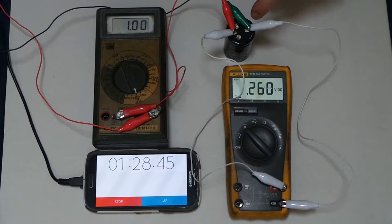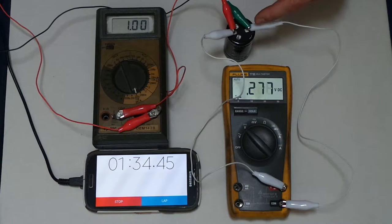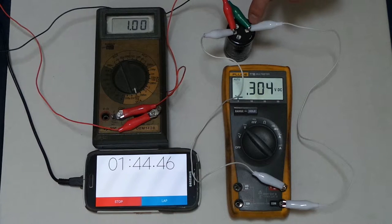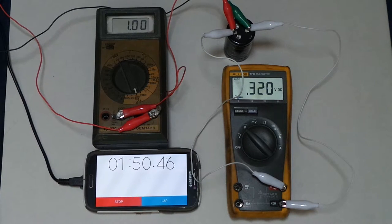You also notice that I have the current coming into the capacitor and the voltage measuring not going through the same clip lead. So whatever voltage loss there is in the high current clip leads does not affect the voltage measurement, because I have these clipped onto the pin down lower, so one clamps onto the pin down here and the other clamps on up here. That gets the most accurate voltage reading.